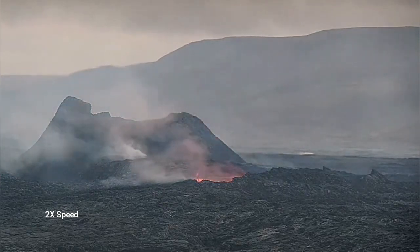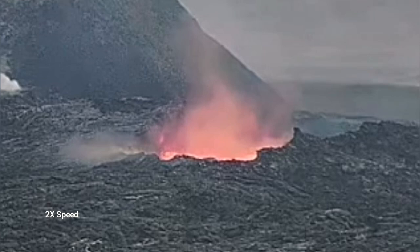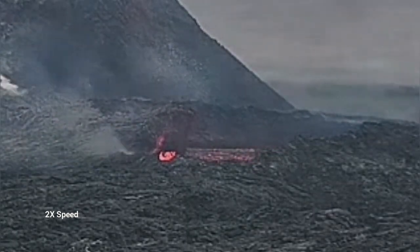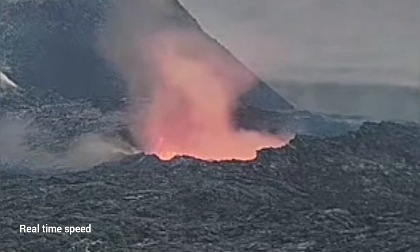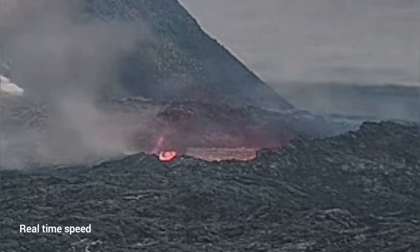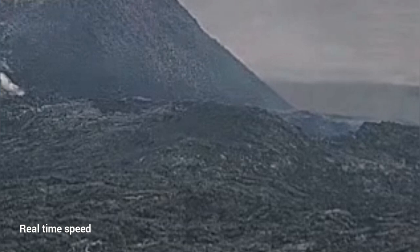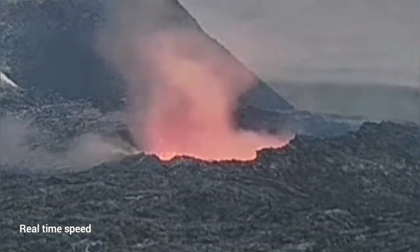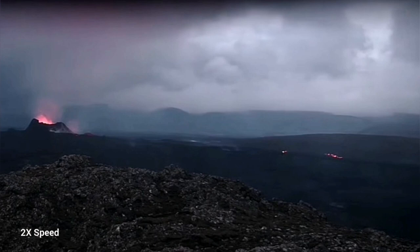This was huge and the location of it was interesting. It was not just the wall — it was something extending toward the viewer. As you can see, it is a lava tube collapsing. I will play it in real time so you can see how it collapses. The first part collapsing is actually closer to us, so if anybody was there thinking they were away from the rim, they would be the first to go down if the collapse was happening at that time. I'm saying this because visitors have been seen going to the area and walking to the rim.